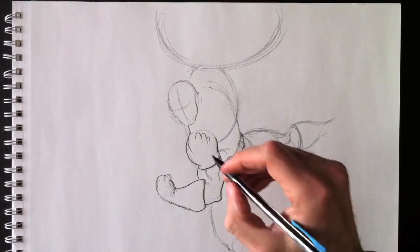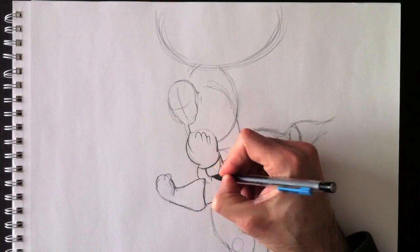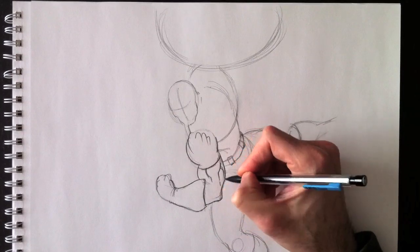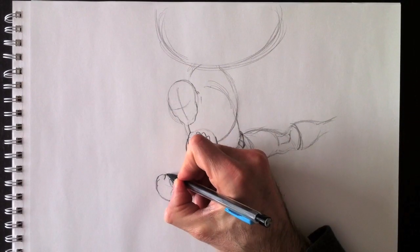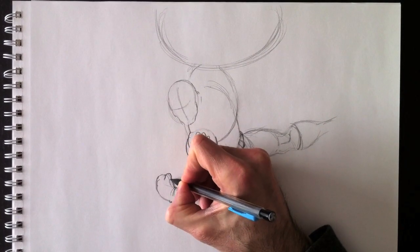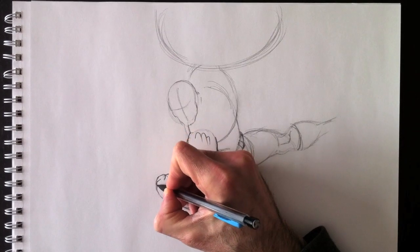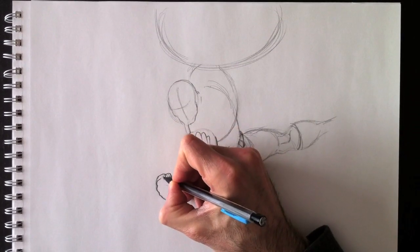Nous allons effacer ces lignes, let's erase these lines. And then add the tricep muscle here, donc le tricep. Le triceps, c'est 3 muscles aussi. C'est pourquoi on l'appelle tricep. Bicep, c'est 2 muscles. C'est pour ça qu'on l'appelle bi, donc 2. Bicep is 2 muscles. That's why we call it bicep. And the tricep is 3 muscles. That's why we call it tricep.